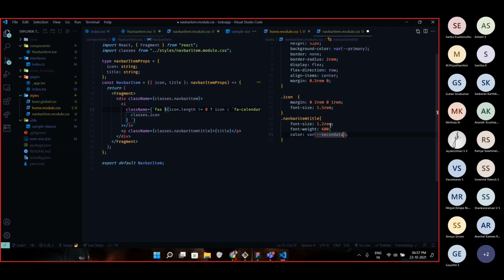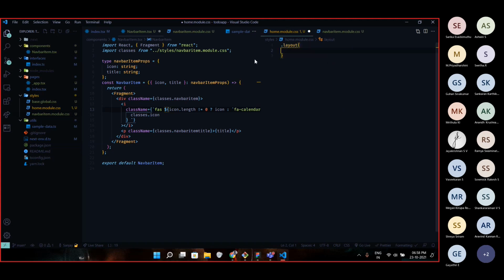So let's call that color here. Let's save these things, and also define the layout for the home module so that we can see something going on here.